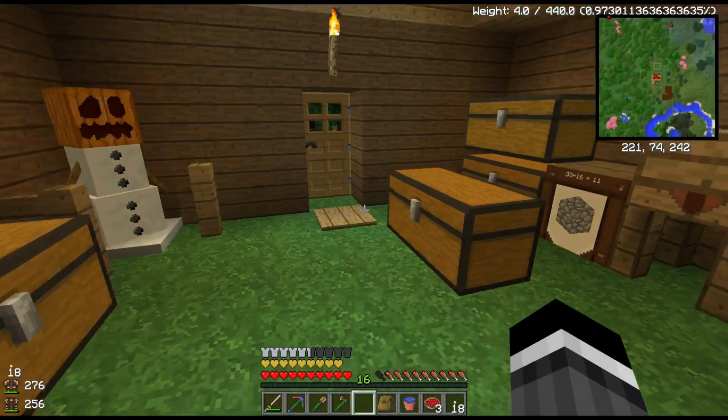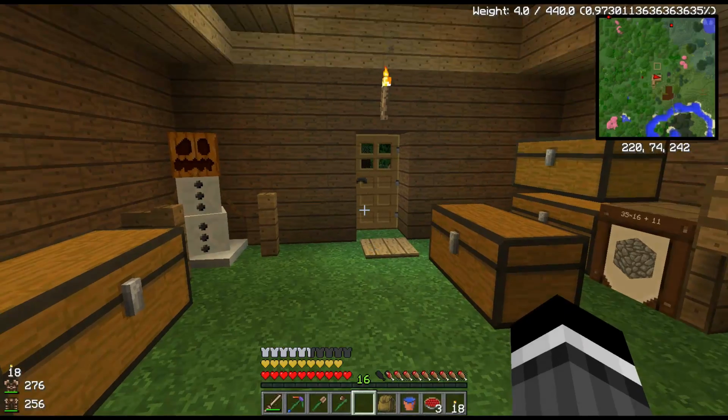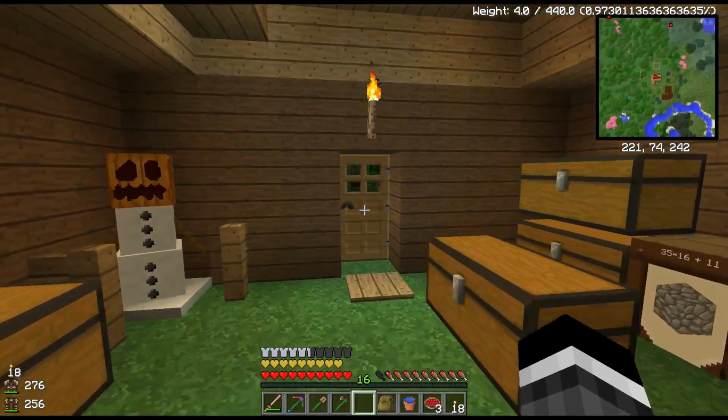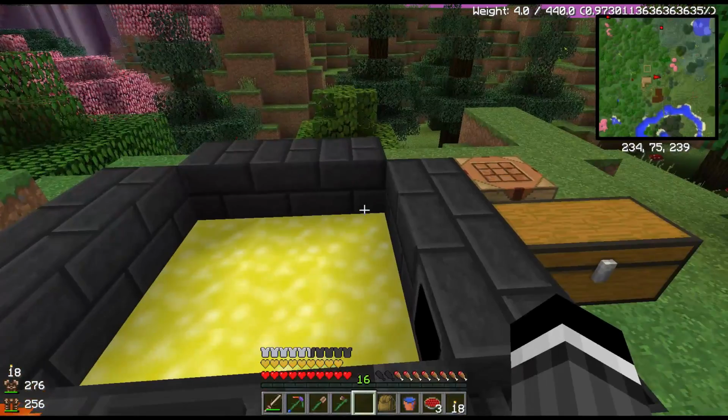What else? Anything else? Nothing else. Armor's fine for here. Yeah, so I want to make a bunch of new weapons. I want to make a bunch of new armor. I probably want to make a new hammer.